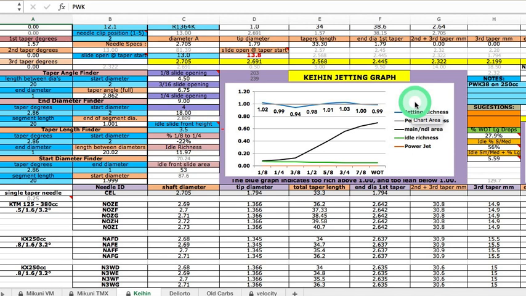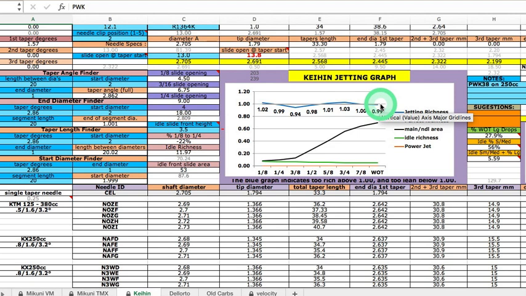The only thing it will not tell you is the idle jet and the main jet. By experimentation, you have to find out those two, and then enter in the data, and it'll show you what's happening everywhere between those two extremes. And then you have to go from there.